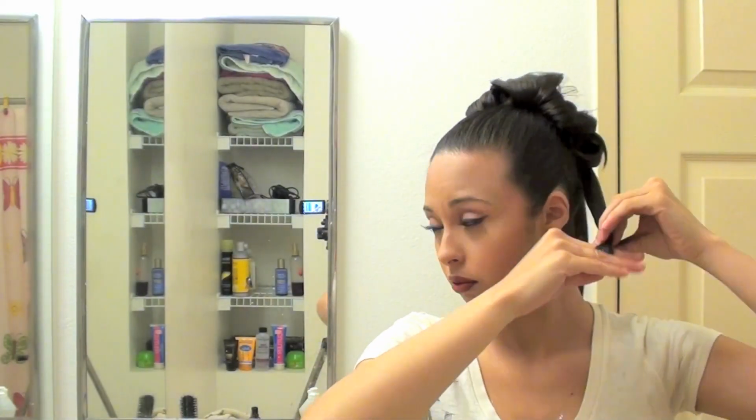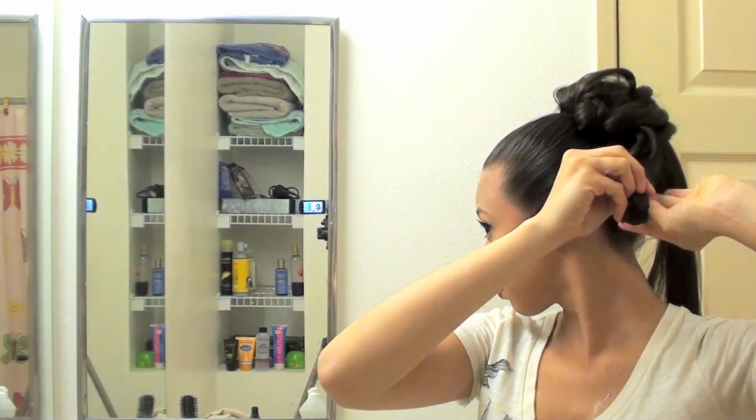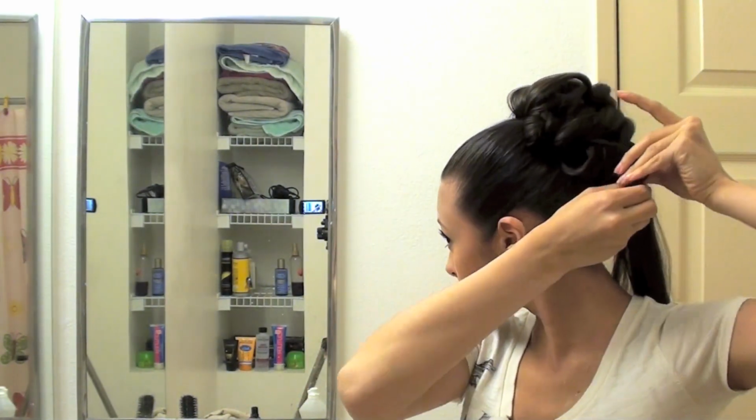You can use some hairspray to make sure that nothing moves or anything like that. This look is also great to sleep on. I know it takes a long time to maybe make, but when you wake up, you're going to wake up with beautiful pin curls.